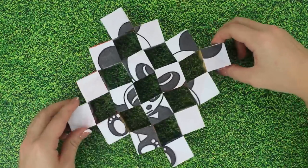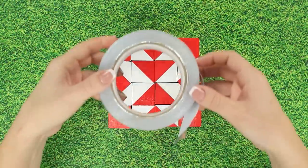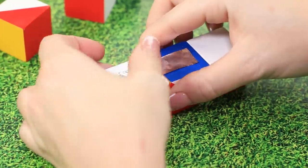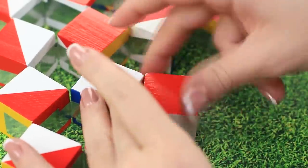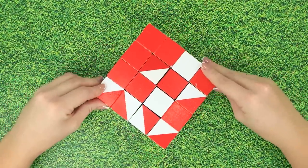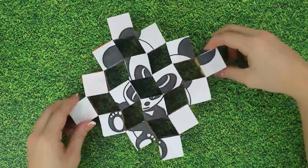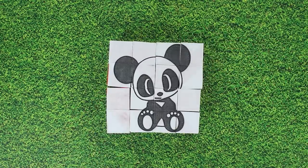You can do this next trick when you are bored. Take 16 small cubes. We need to attach the cubes together from both sides with tape, leaving spaces in a checkered pattern. Now we get this cube formation. By turning the outer cubes, we can see how the pattern changes. We printed out a picture and put it on the cubes — one move and the picture comes apart, and we can just as easily put it back together.